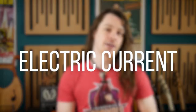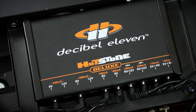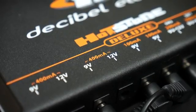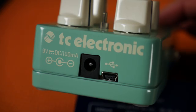I've seen variants of this question pop up time and again in relation to pedals and power supplies. These numbers are a rating of electric current. When printed on a pedal it tells you how thirsty for power that pedal is, and when printed on a power supply it tells you just how much juice it can give out. The mA stands for milliamps — thousandths of an amp — and each pedal will draw a different amount of milliamps depending on its circuit design.